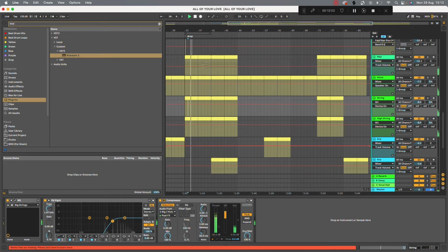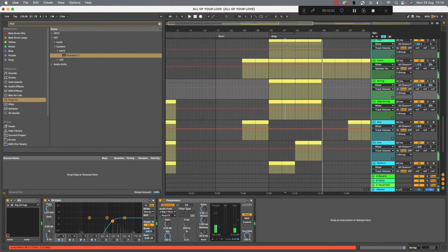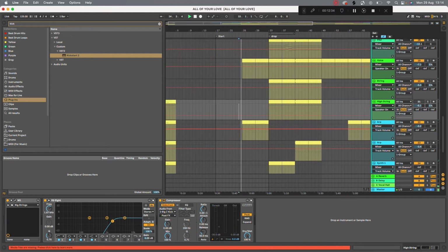Then we've got this string. Probably a bit quiet in the mix, so you could make that louder. Again, we've got another string. This string's M1, big strings. This one is also big strings. So I don't know if that's a duplicate or what. I mean, I think it is.